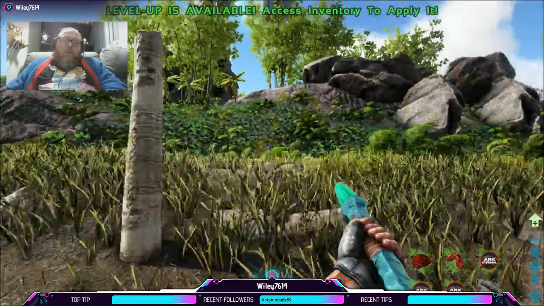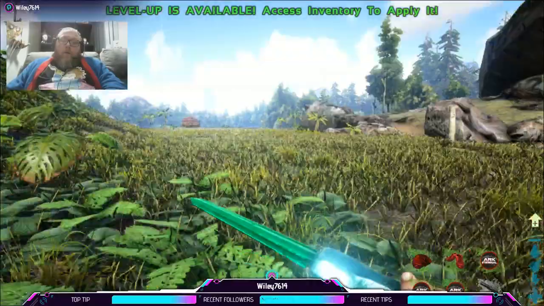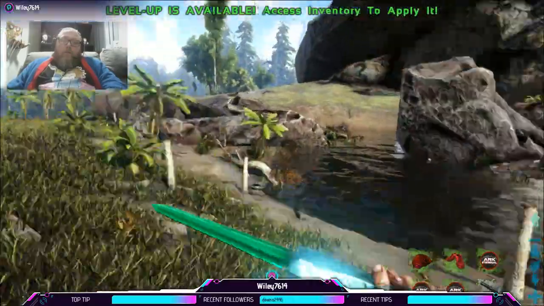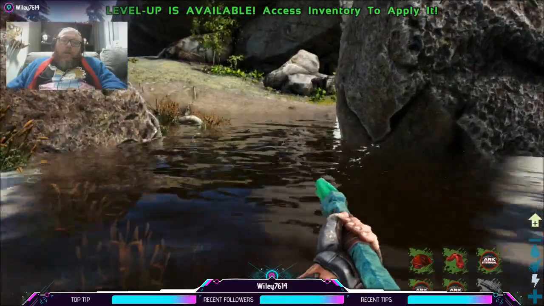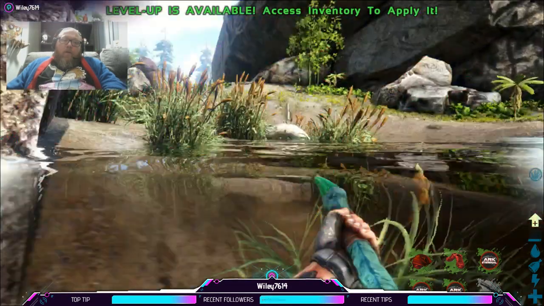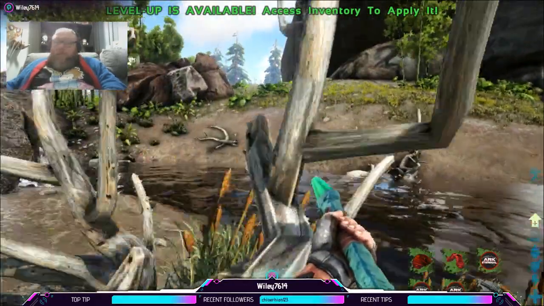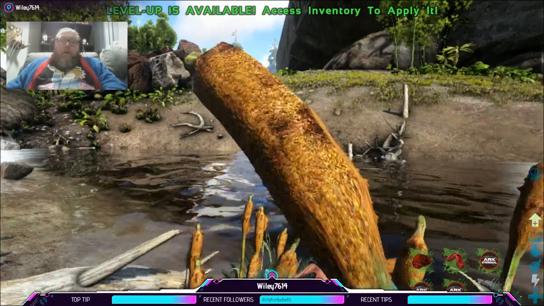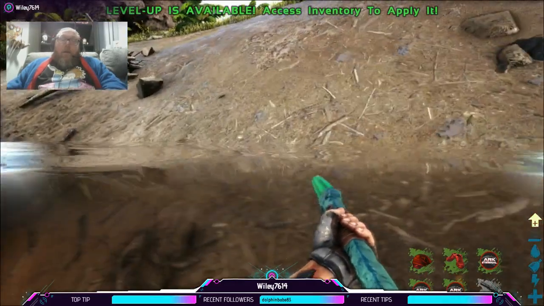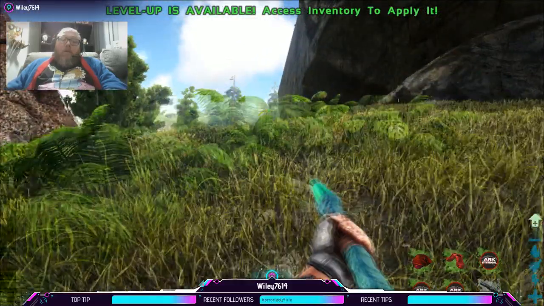Right, let's go this way. You coming, dude? Yeah, you are. Alright, stay close. I want to get the glider as soon as possible as well. So I can just fly around all over the place. Glider's ace. Right, let's go. I have no idea what knocked that Spino out, but I'm happy. It was just nice to come along.